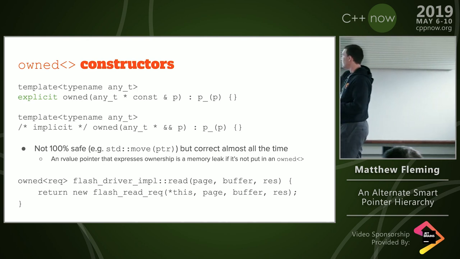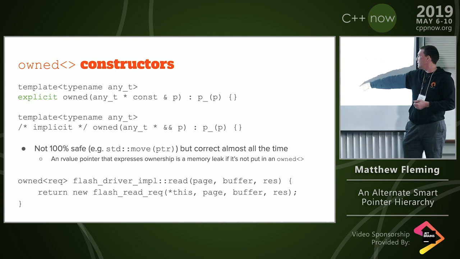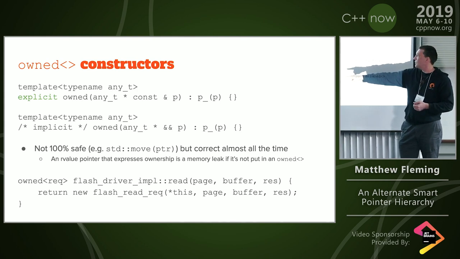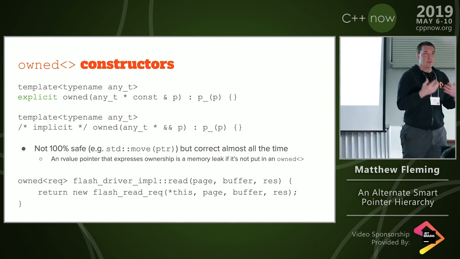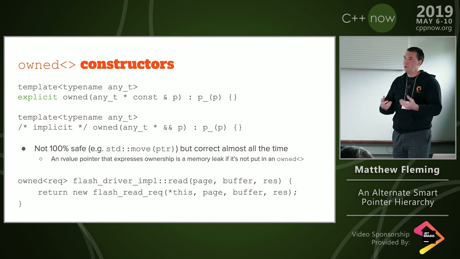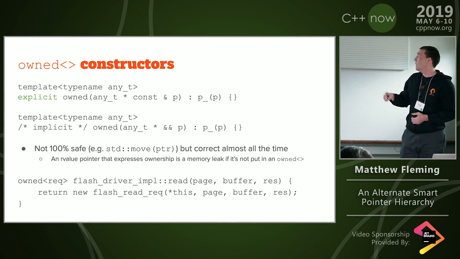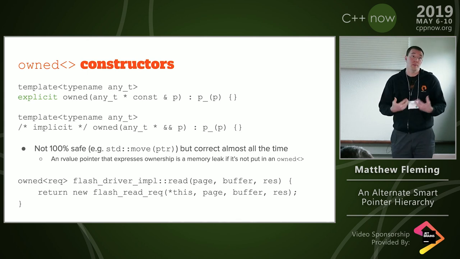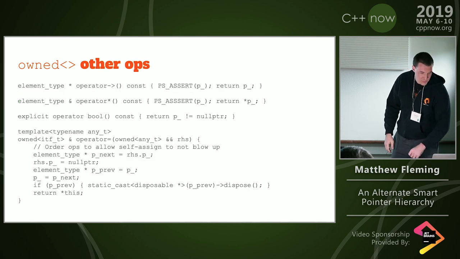So in my implementation of the read function, I can just new up an actual instantiation of a request, and I can just return it as an R value reference to a raw pointer, and it gets converted automatically into an ownership model for me. As long as the return type's good, I don't have to explicitly say this has to be owned, because the return type makes it happen for me, which is kind of convenient in your source code. That R value reference to a pointer is not 100% safe, because if someone std moves a raw pointer, you now have an R value reference to it. Oops. People don't type that too often. It hasn't been much of an issue.